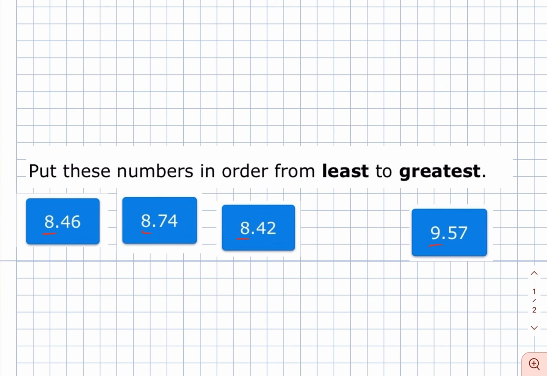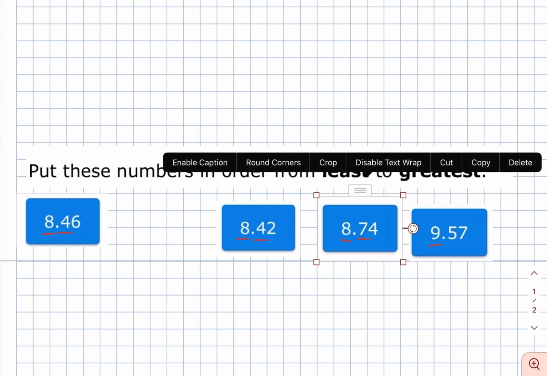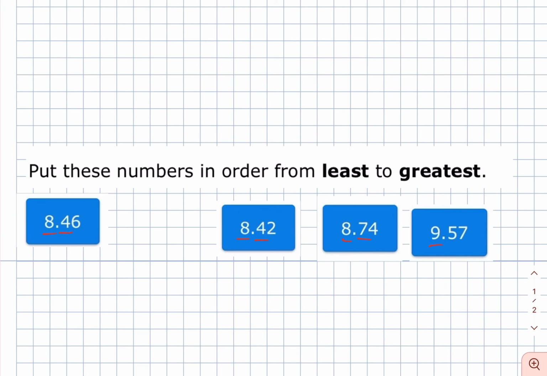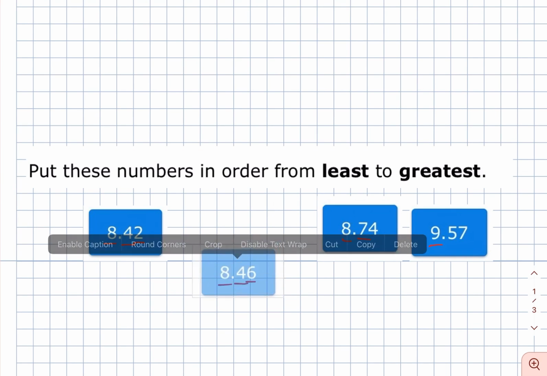And now we need to look at the next decimal number, 4, 7, and 4. Okay, so one of them is bigger, that's the 7. So that number will be the second greatest number. And we're going to move to the last number after the decimal here in the hundredths place. That's this 6 and this 2. Which one's greater, a 6 or a 2? A 6 is greater, so I'm going to move that over. And that will be the third greatest.